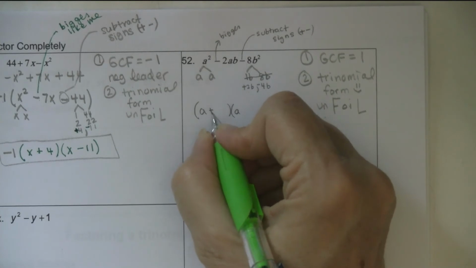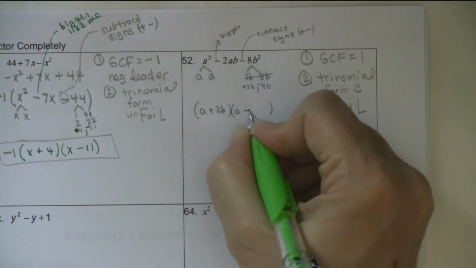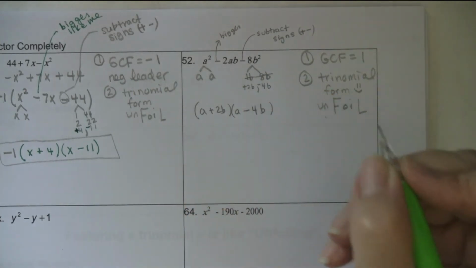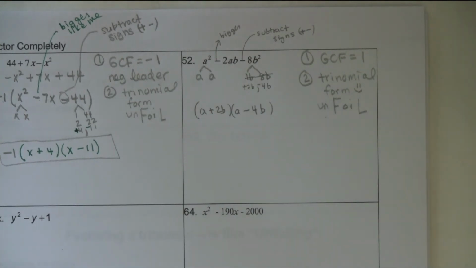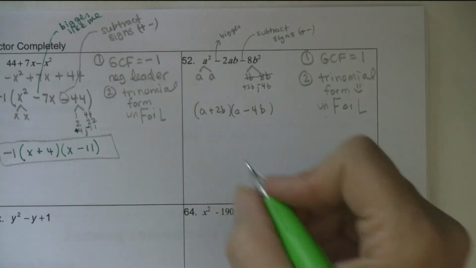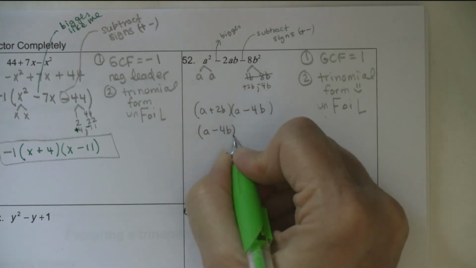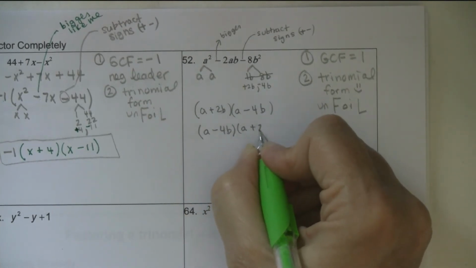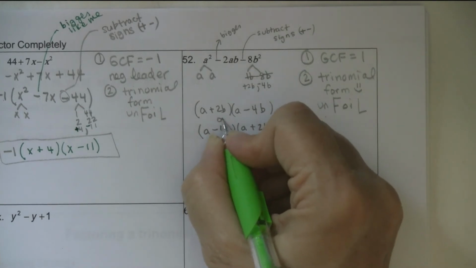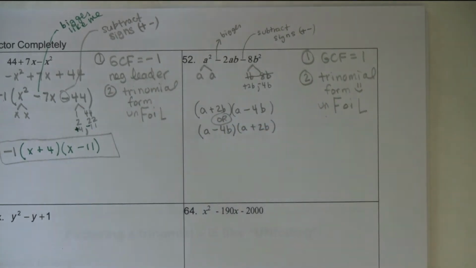And plus 2B and minus 4B. And so you put those in the last spots. Now it doesn't matter what order you put them in. So if you had put them in A minus 4B and A plus 2B, yours is exactly the same as mine. And so in the back of the book, they're not going to list it both ways. They're just going to accept that you know that they're equivalent to one another, that they're exactly the same.